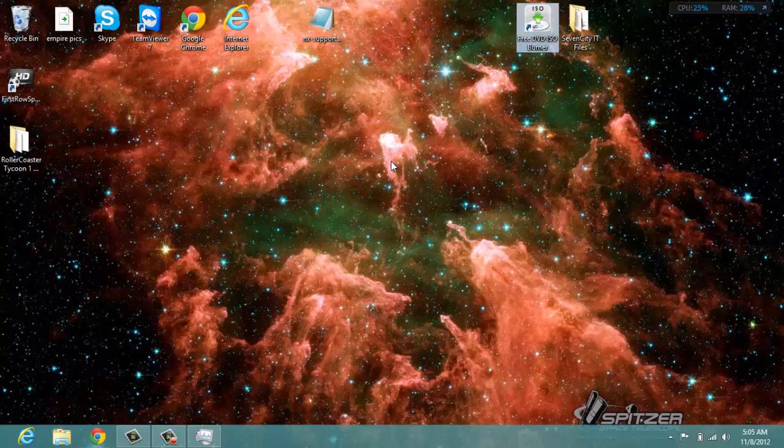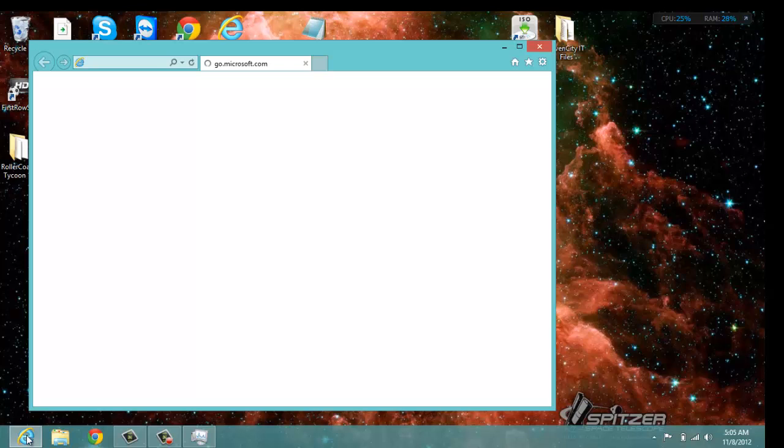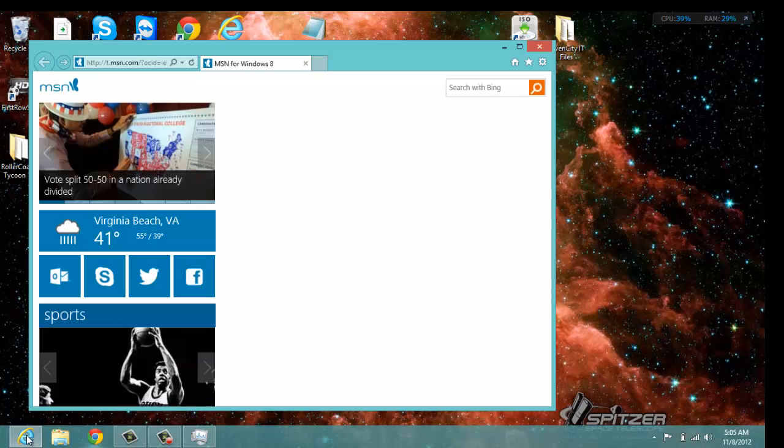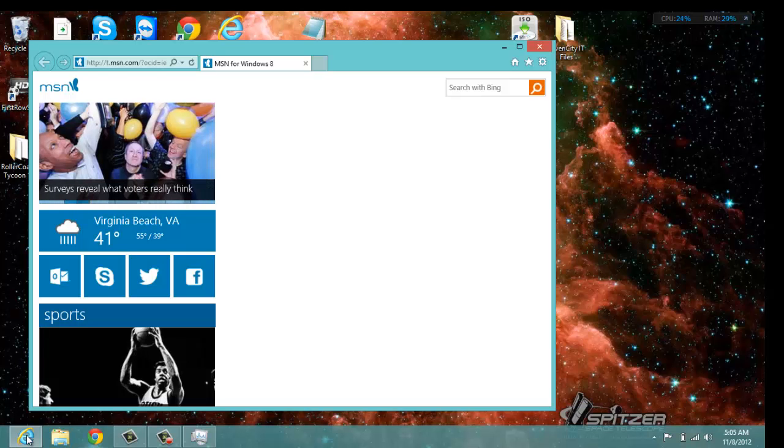Internet Explorer 10 has two versions. You can see there's a desktop version right here. It runs quite well. It's built for the newer standards in programming, HTML5 and whatnot.